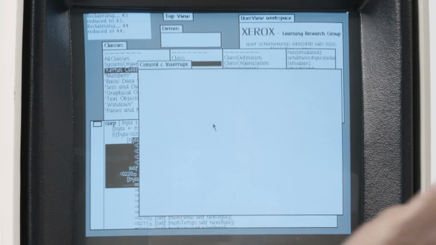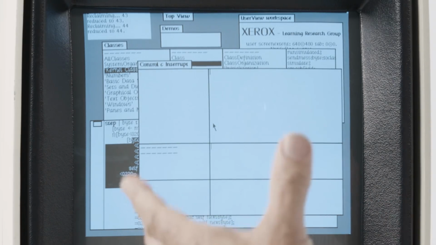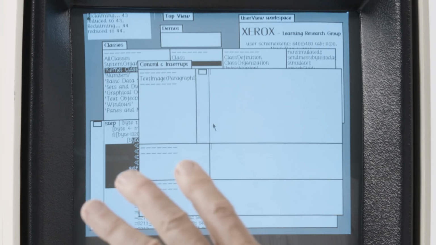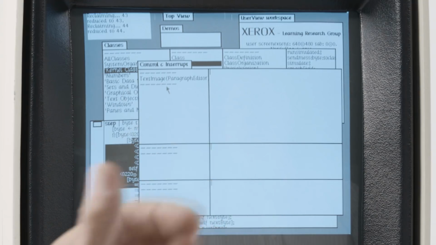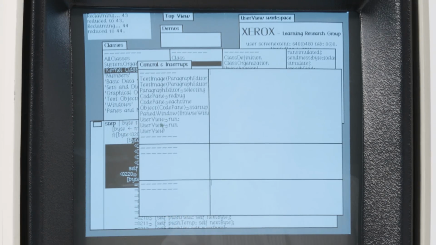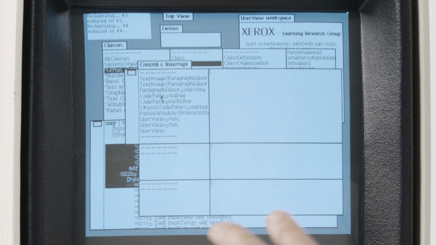And this uses the fact that stack frames and contexts, all of that in Smalltalk 76, were actual objects. So it was very easy to write a debugger that could go look at a suspended process in that manner. So I've asked it to give me the full stack. And here it's giving everything from the user scheduler. It's in a paned window, which was a browse window, and it was in a code pane doing an each time loop. And then there it was checking for the mouse button being down while it was doing selection. So let's take a look at that.